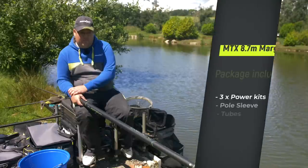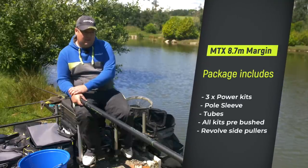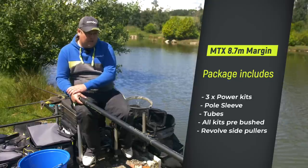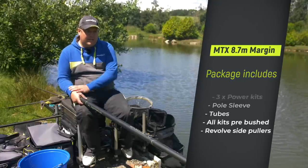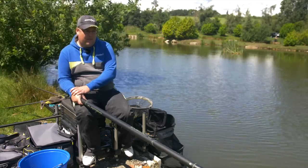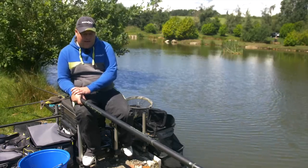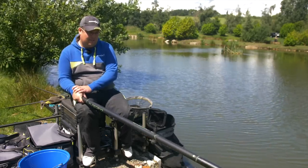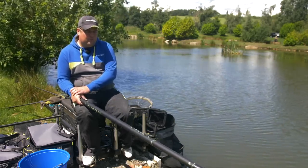What do you get? Well, you get three power tops with it. I'm proper made up with it. And it saves me, more importantly, because I do a lot of fishing, it saves me taking a spare pole with me, which I think is absolutely mega. Instead of having to take a spare 13 metre pole, instead I can fish a nice, say, 8 metre pole in my bag that fits in a nice little tube, nice and slim, and doesn't take up much space.